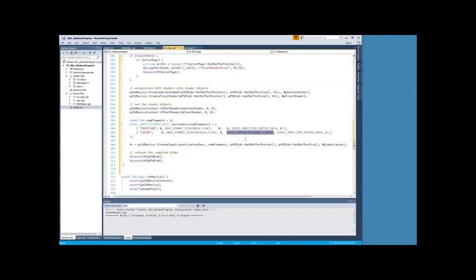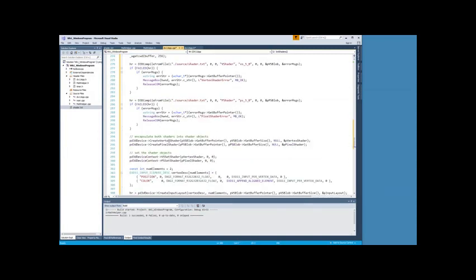You don't have to worry about calculating exactly what the offset is for the color. Once we've done that, then we can create the input layout, which we'll use later to set up to draw. So again, this brings up the possibility that you may want to have objects with different input layouts. Some of your objects may have texture maps, some of your objects may have different data in them for texture mapping, for lighting, and so on. So you could have different vertex formats for different objects in your scene.